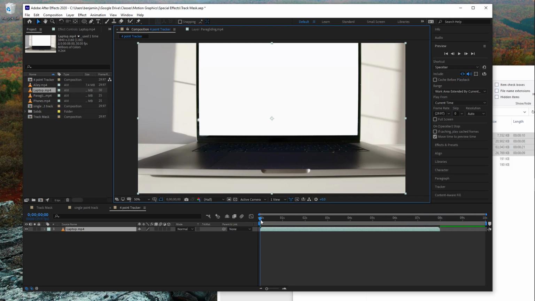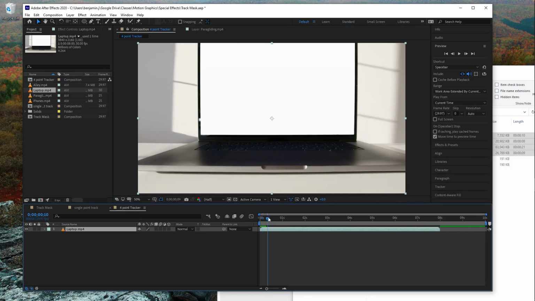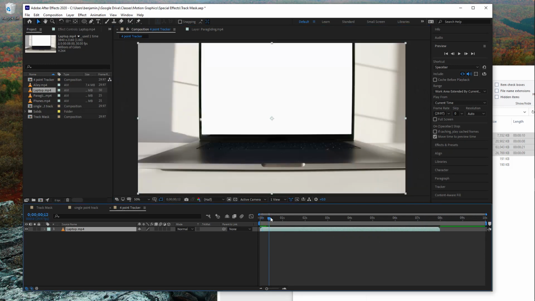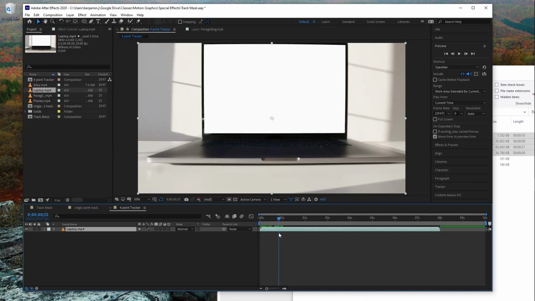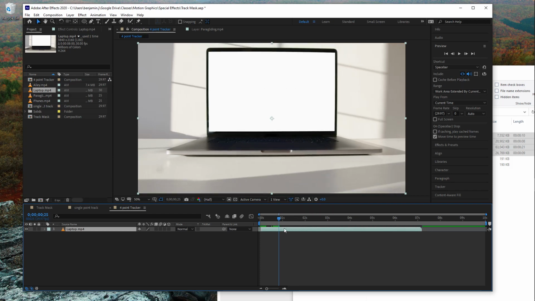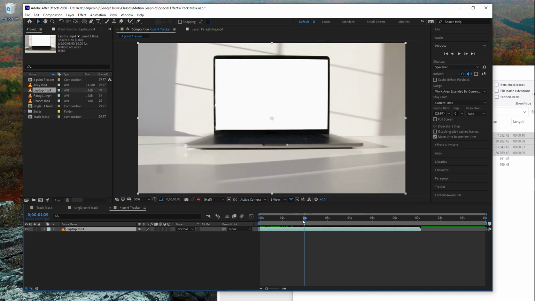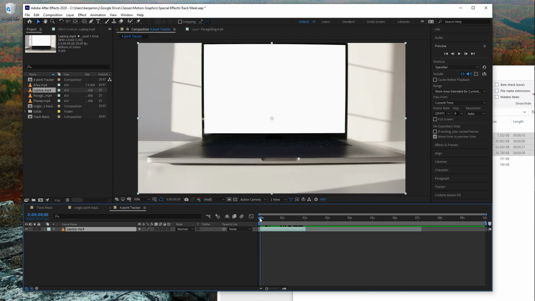Okay, and so for this one, I'm going to move the CTI up a little bit because I want to be able to see the whole computer. Don't have to, but just to make this exercise a little easier, we'll start right about there, where I can just see the top of it. And then I'm going to Alt bracket that and trim it. Go ahead and move that down. And again, we don't want this to be too long, so let's trim it at 2 seconds so we don't have to track too much. You can track as much as you like, but for this exercise, I'm just going to keep it simple. All right, so 2 seconds.